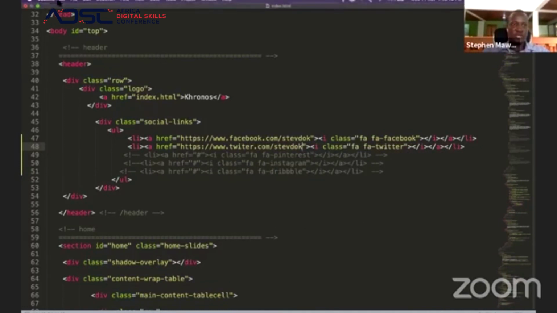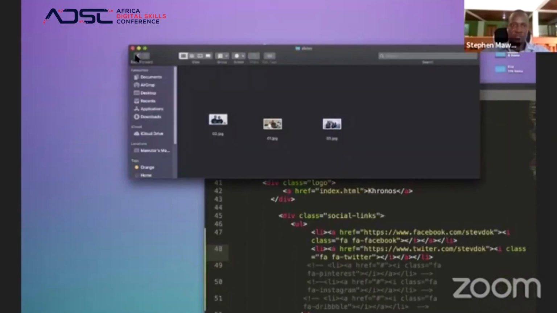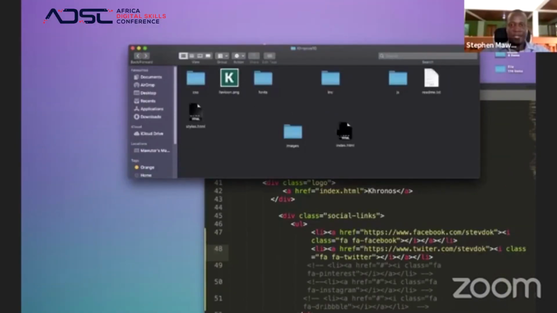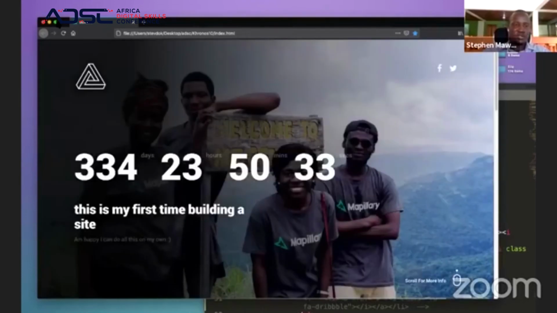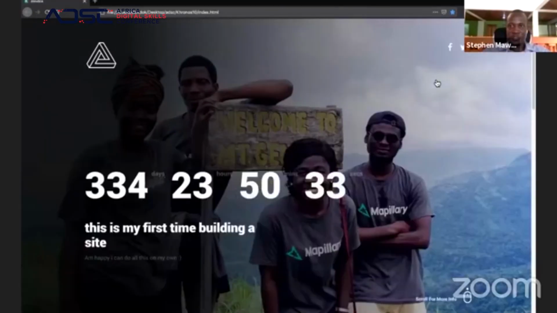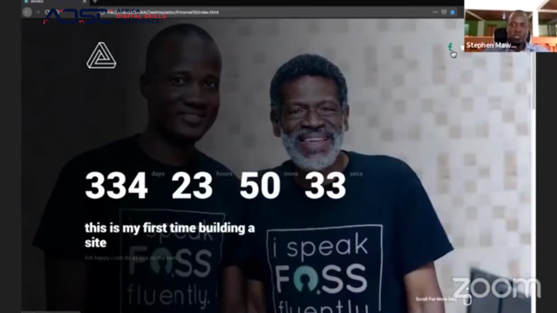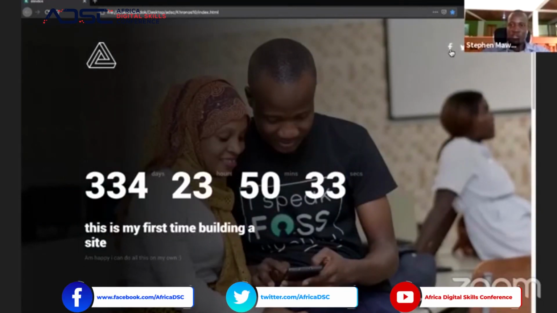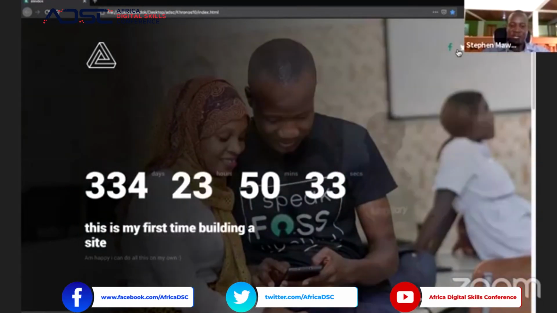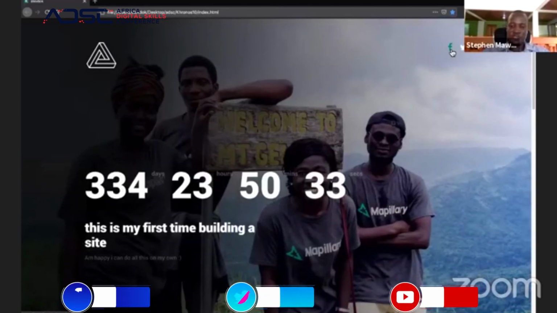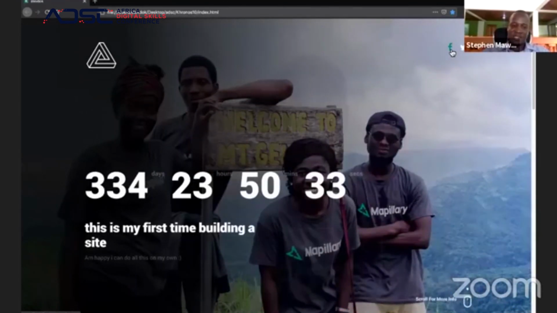Okay, so what we do is we go to File and then Save or Command S. So when I minimize and go back to the working folder and click on the index file, now, if you watch a little critically, because we've left only two icons for demonstration purposes, if I hover my mouse over any of the icons, you can find at the leftmost bottom corner of my screen where that link is being directed to.